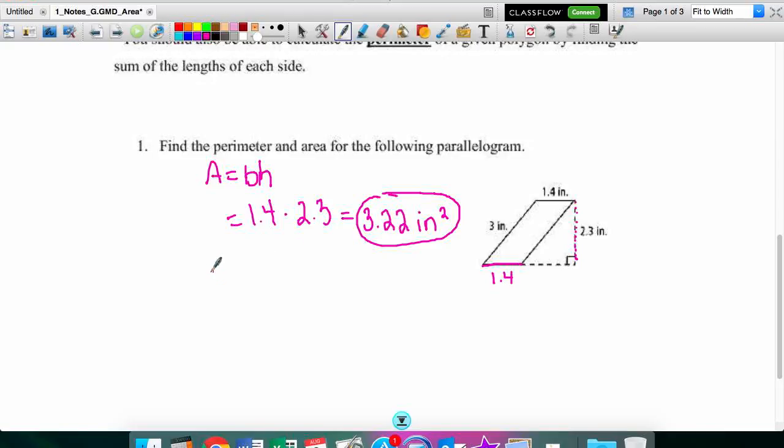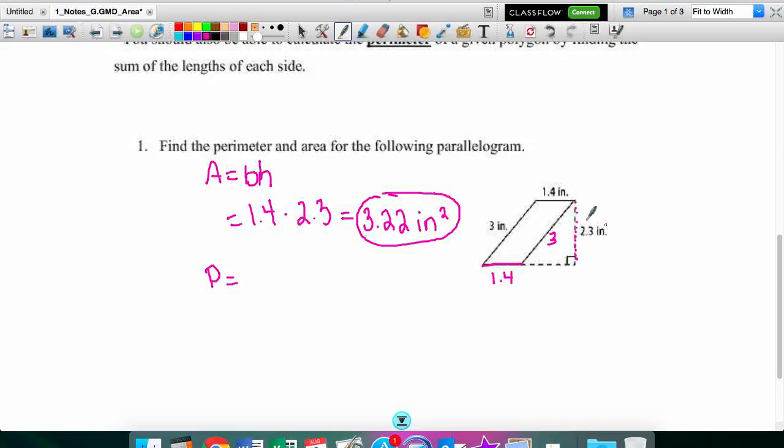All right, next up, let's find the perimeter. The perimeter of a parallelogram is essentially the sum of the sides. We have two given sides. We found the third by identifying that they were opposite. And the fourth side is actually the side that is unmarked across from the 3. Once again, since opposite sides are congruent, I know that this fourth side is also 3.